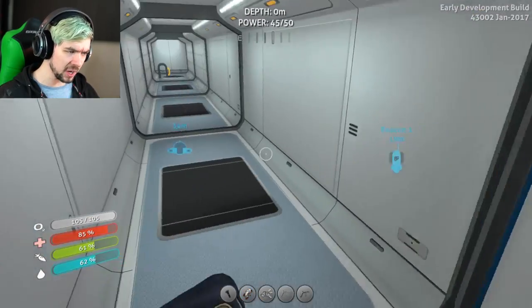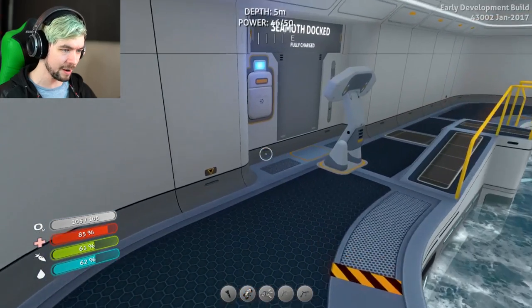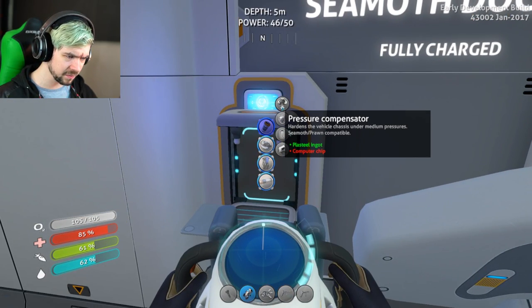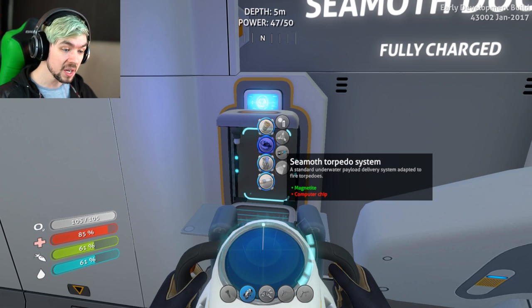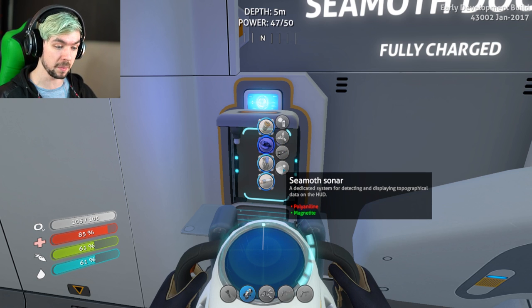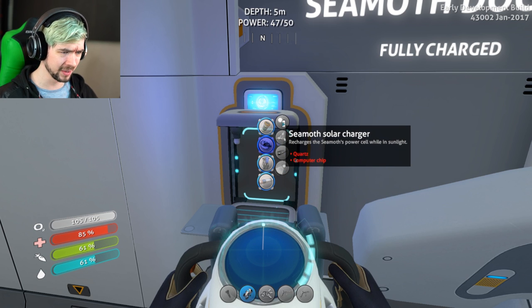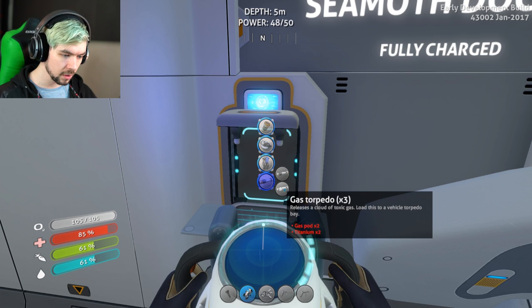There was a Seamoth upgrade that needed magnetite, and I was like, oh god, where do I find magnetite? I've never seen that before in the game. What was it? Computer chip I need for that, okay. There we go! Seamoth torpedo system! Yes! Or Seamoth sonar. Hey, Seamoth solar charge, quartz, and a computer chip. These are all things that I can actually make!